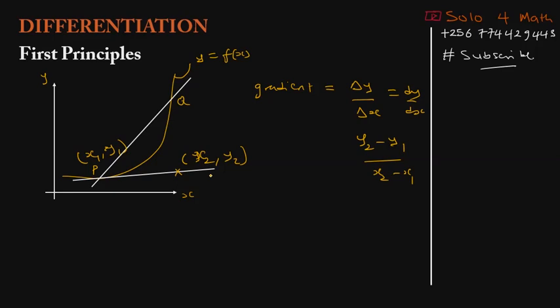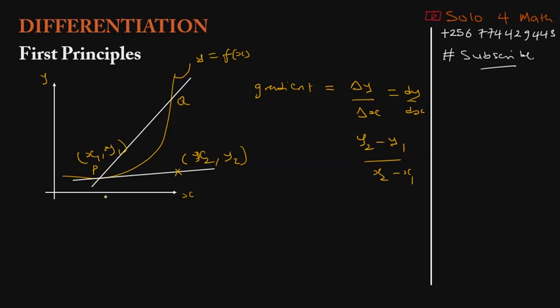Now, if we approximate the gradient of the curve to be equal to the gradient of this line, it is not so accurate, because we only know one point on the curve, and the other point we are just choosing on this line. So for accurate results, we choose two points on the curve, like point P and another point Q. When we join these two points, the line of course extends far beyond them. If we can get the gradient of this line, then we may be sure it is at least an accurate gradient, because we have two points on the curve giving us the gradient of line PQ.